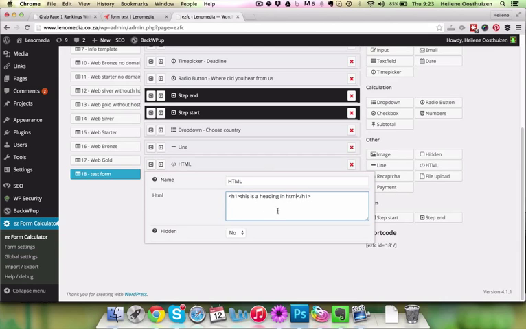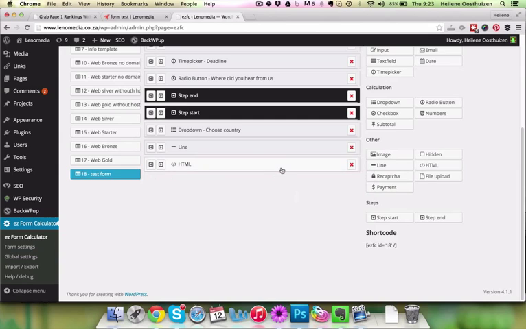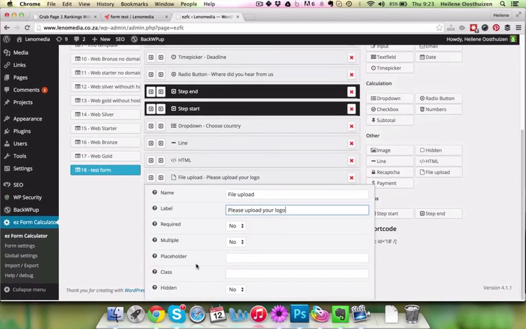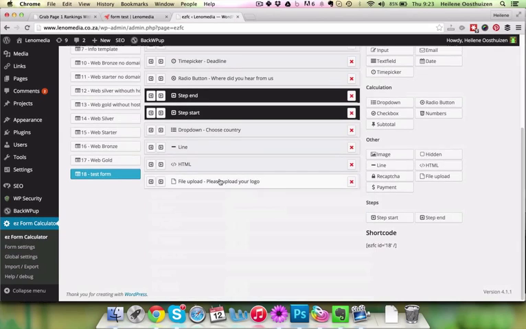Okay, so normal HTML goes in here. Okay, file upload. Please upload your logo. Okay, and then we have to enter step end.